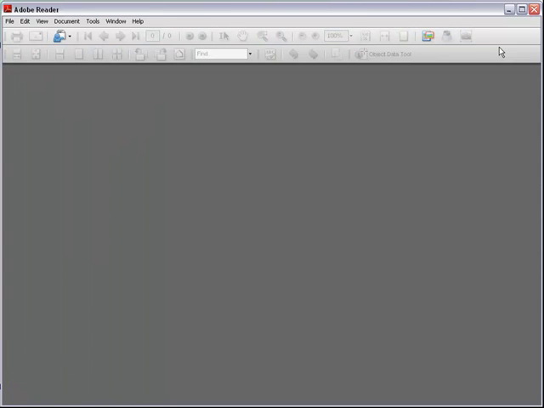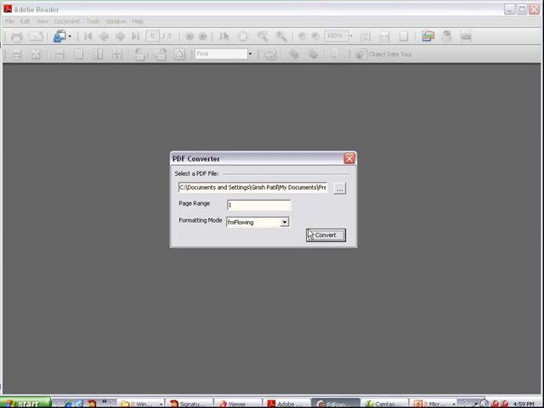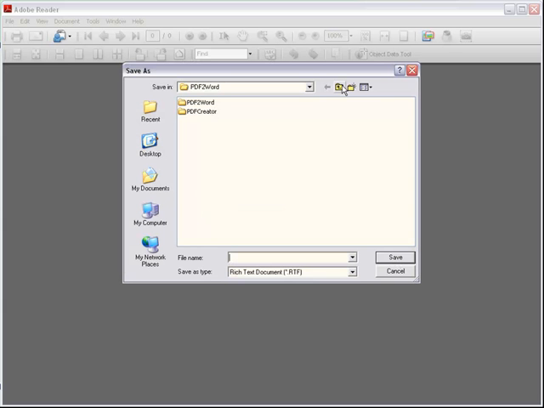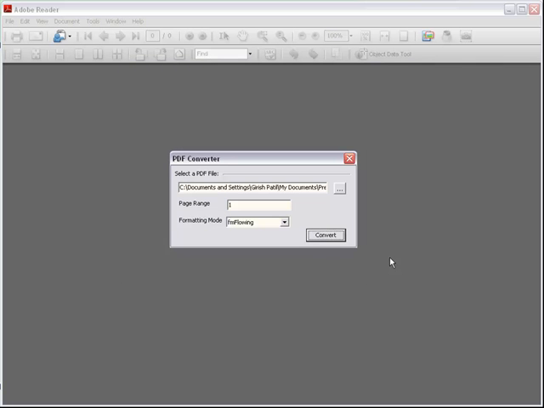And let's see how we can convert this, how good the conversion is. Okay, maybe I've done it before. Okay, let me just convert it to a new file. Save it. It should be converted.